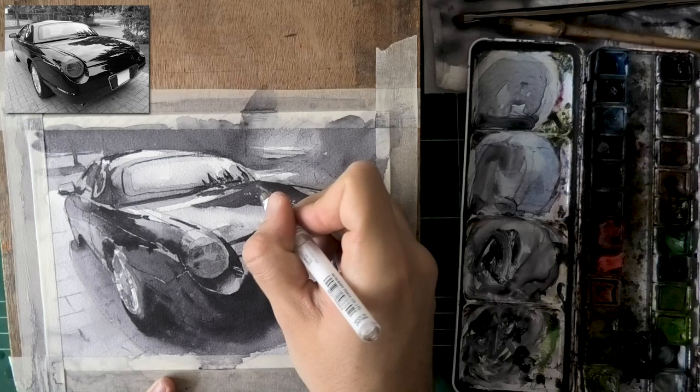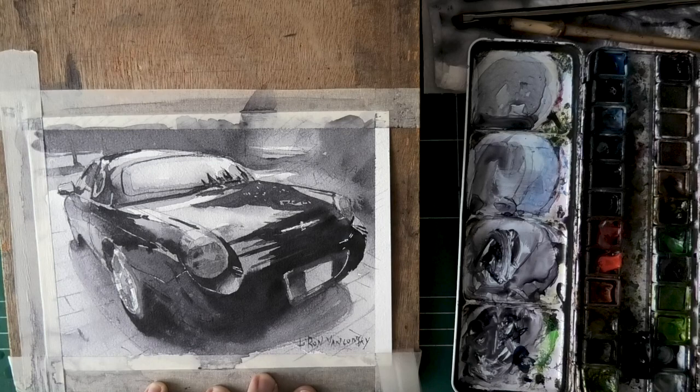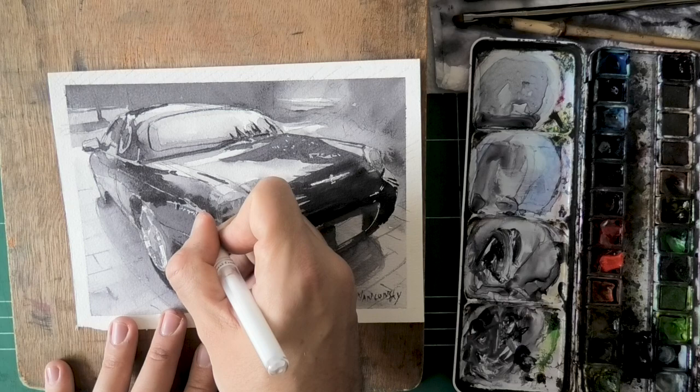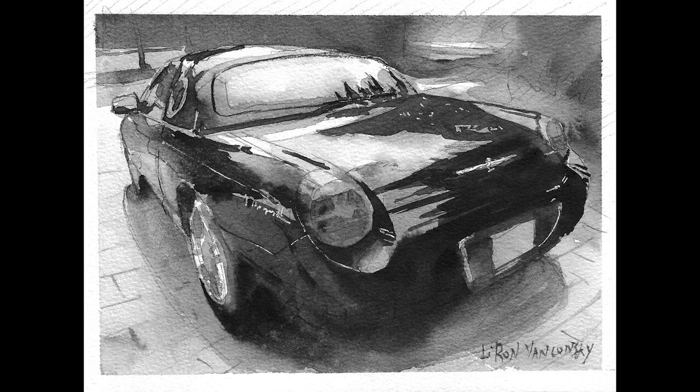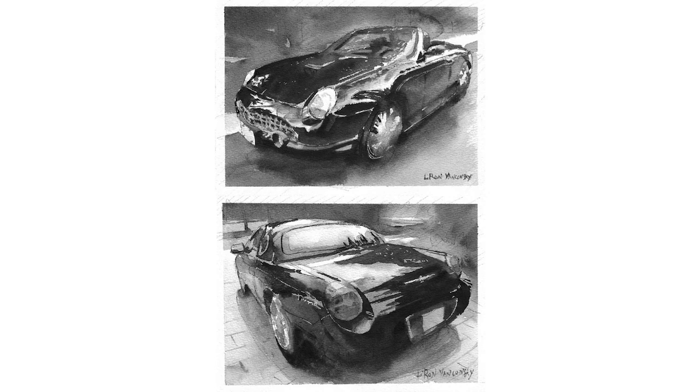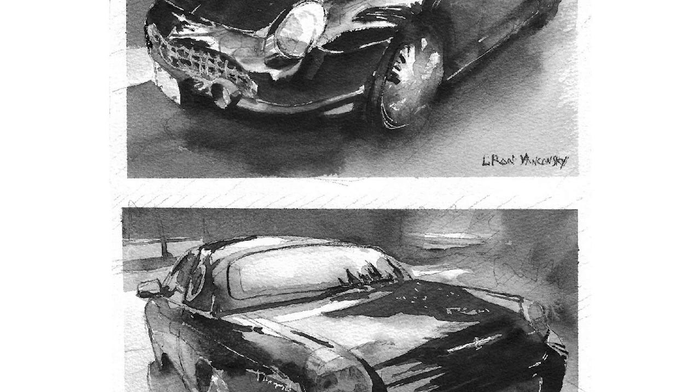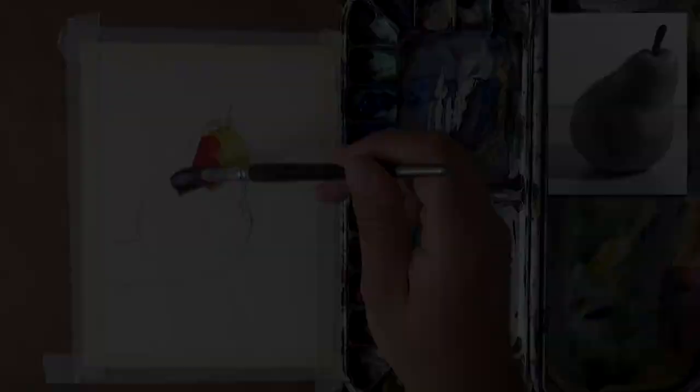Adding a few final highlights and final touches — I'm going to remove the tape soon and add the Thunderbird logo after the fact. Here we go, removing the tape, final result, and adding the logo. Look at these beautiful combinations of smooth transitions, a few hard edges here and there, values on point — it looks good. Here's the scanned result — just a very fun process that I urge you to try. Challenge yourself and choose something specific to focus on: if you're having a hard time, decide to work just on values, or just on shapes, or whatever. Don't force yourself to do everything at once.